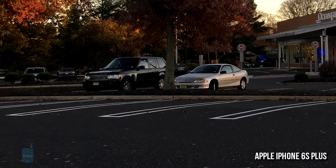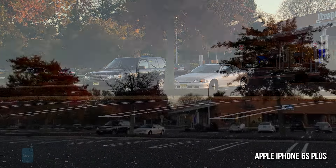Moving on to a scene taken during sunset. The iPhone 6S Plus managed to take the best photo here, mostly because the colors look really great and details are also captured very well. The Google Nexus 6P cannot really impress us — details are mostly okay, but the colors don't look very natural. The Galaxy Note 5 looks pretty good, although there is still relatively more sharpening going on, and colors in the image are accurate and mostly pleasing.